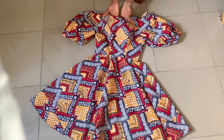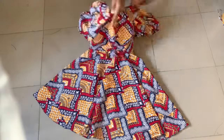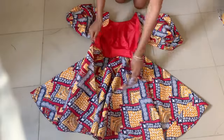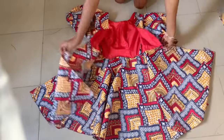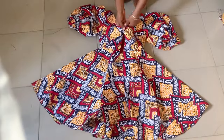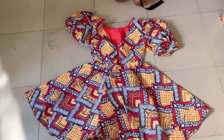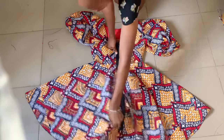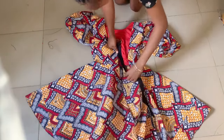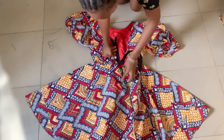After joining the skirt part, this is what it looks like. If we flip it over to the back you see the back is open because we haven't attached a zipper and haven't stitched the ends together yet. What I'm going to do now is place my zipper on the back, finish up the end of the dress, and then hem it — and that will basically be all for this dress.